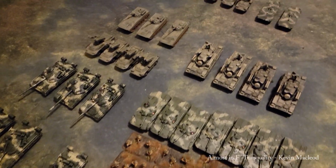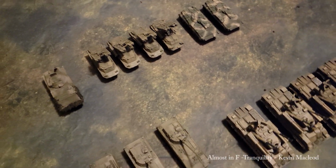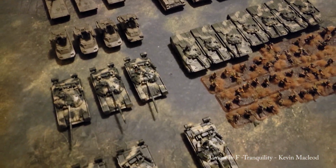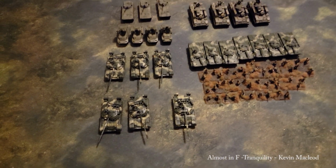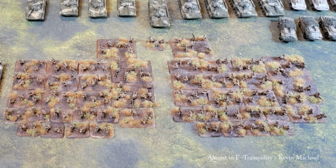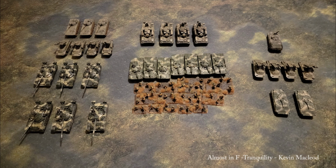But overall, all I really need to complete this list is a BMP-1, BMP-2 box, and a single box of Carnations. Everything else I have, even the Afghani infantry, as you saw from the entirety of the army video, I have a lot of infantry available. I would just need to get the infantry heavy weapon upgrade pack. So 3 minor things that I can budget pretty well for.